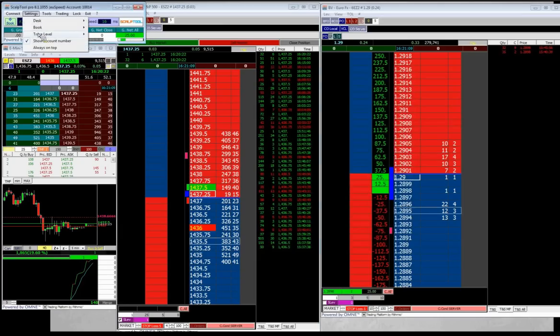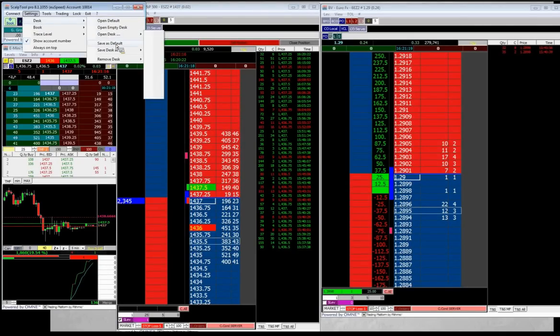In terms of the colors, you can save workspaces. I've saved one as a default, but if this is the particular way that you want to view the market, you can save it, and that's going to be the way that each window comes up on your screen, through the desk under settings.